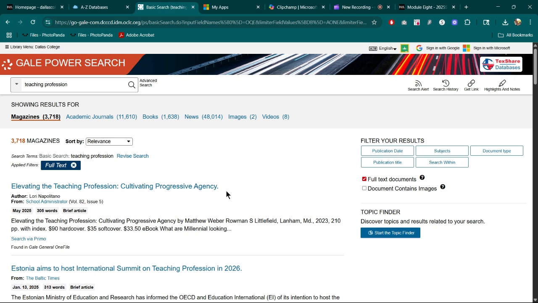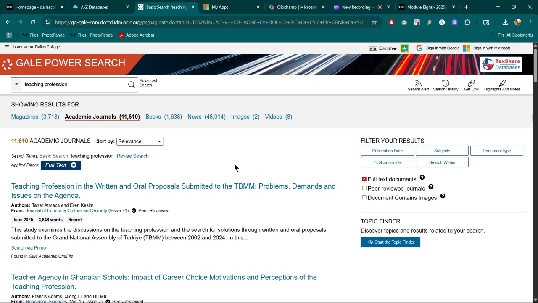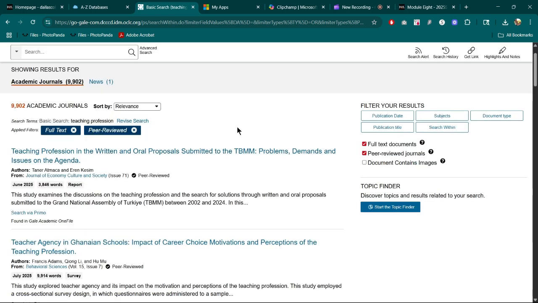It is an article. However, because I have to have a peer-reviewed source, I'm going to click on academic journals, and then I'm going to check peer-reviewed journals. These are a little tougher to read. What a peer-reviewed journal means is that this research has been shared with other professors, researchers, scientists who have verified the information and looked at it. Okay, and so I'm going to try to find an article from here since I have to have one.